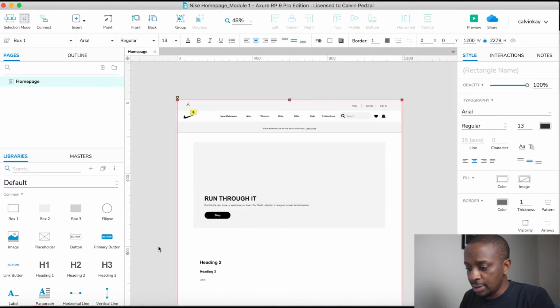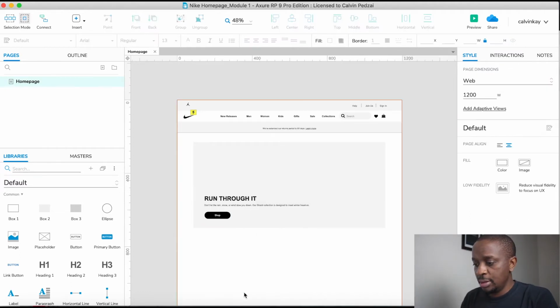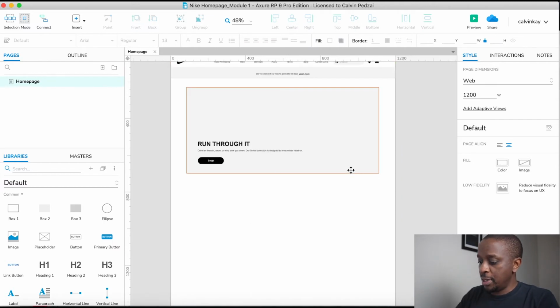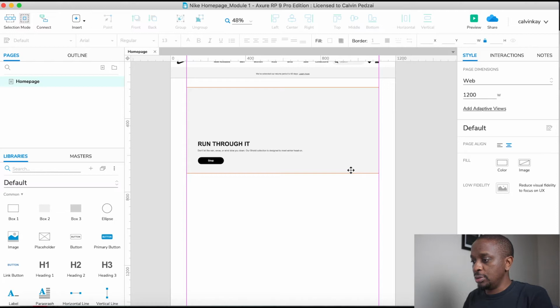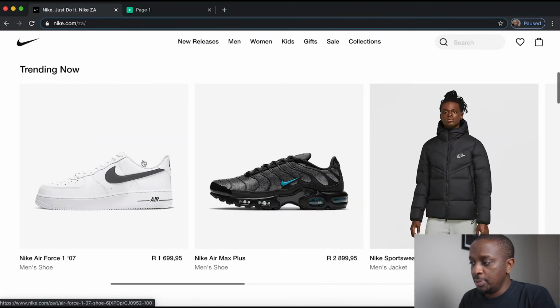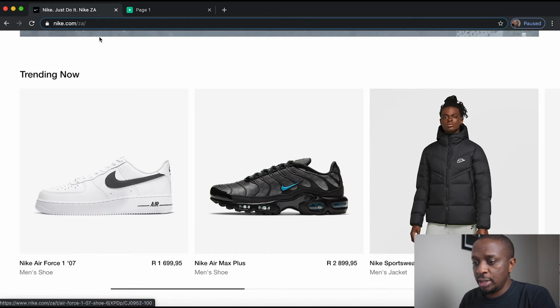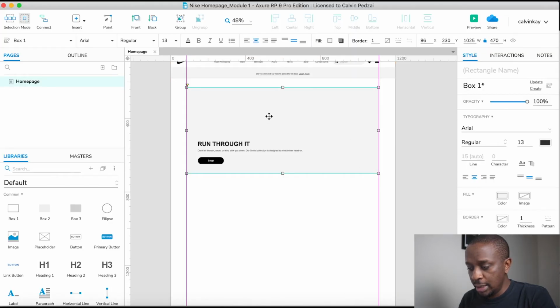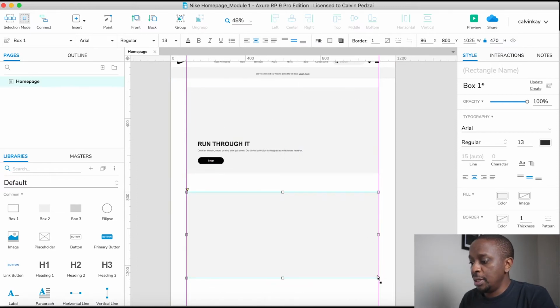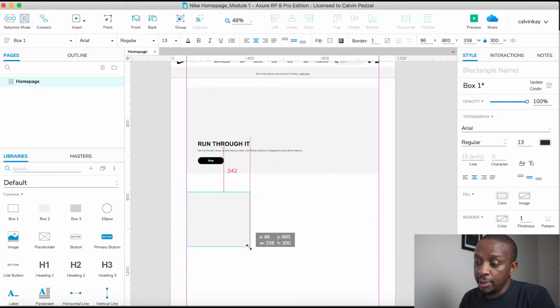Okay, awesome. And let's take out these text files. Okay, cool. And let's bring back our guides, Command, Alt, comma. All right, let's take a look at what's next on the page. Here's this trending carousel. What we're going to need is, I like to just copy and paste stuff from what is already on the page.